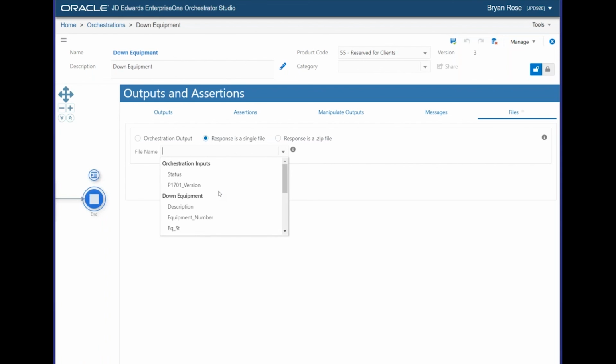Now, I can generate these as a single file. I can generate a zip file. This is mostly, once again, for an example of grabbing the information and supplying it in the E1 page. But a lot of people use this for integrations as well. Many integrations we see are flat file based, and I want to be able to consume files or even export files or generate files. This is exactly how you'd be able to do it.